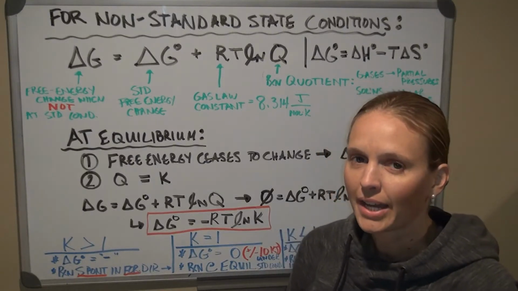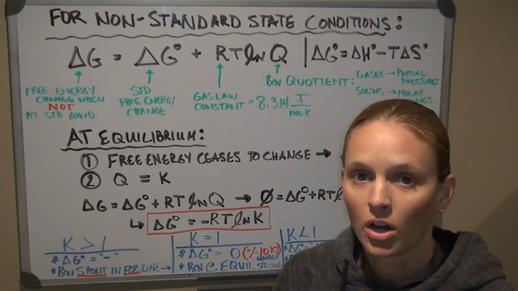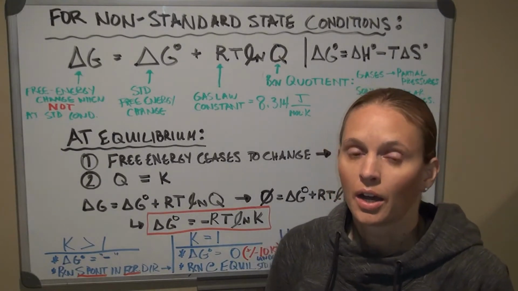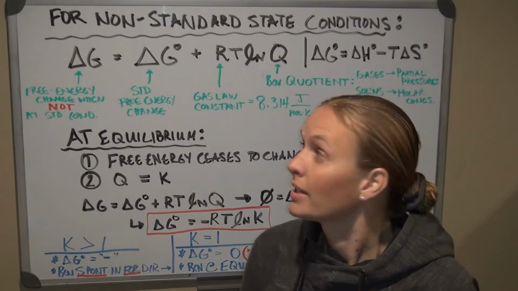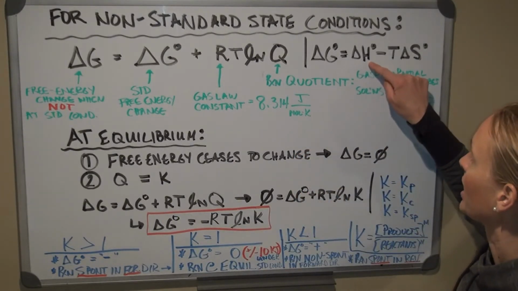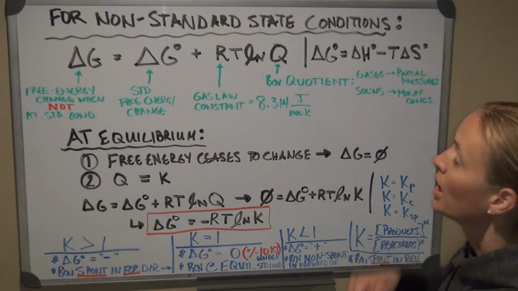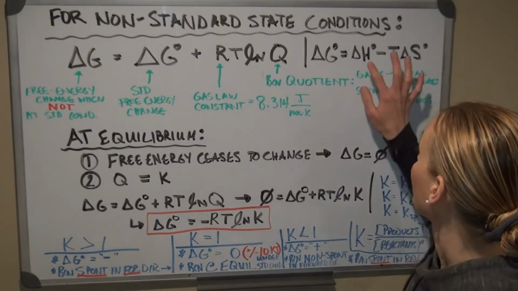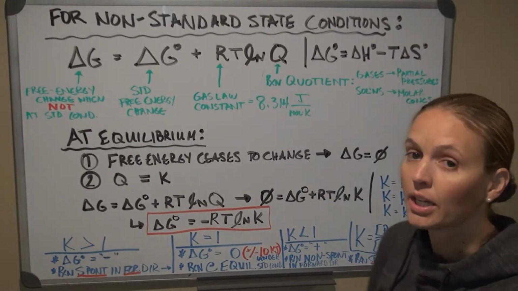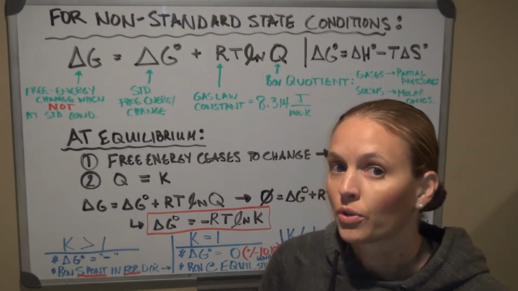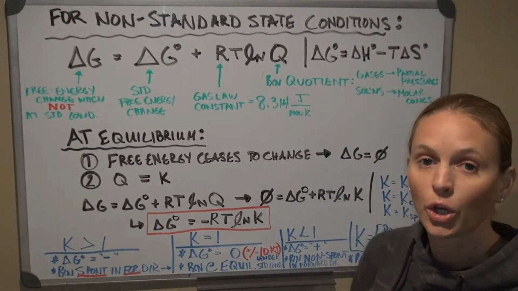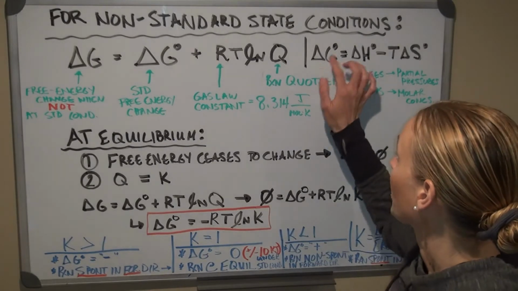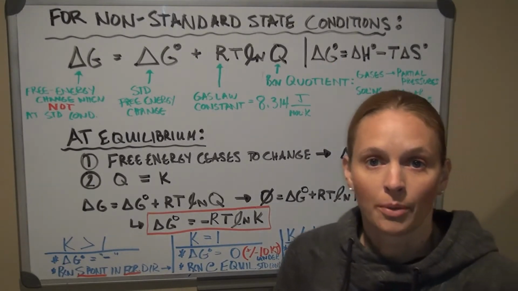Okay, so we're going to take a look at calculating delta G at non-standard state conditions. Whenever we are at standard state conditions, we just calculate delta G as equal to delta H minus T delta S, with the naughts stating that they are at standard state conditions. We just look up the values of the enthalpy and the entropy in an appendix table in order to calculate delta G, or if we know the delta G of formation values, we can just use those to calculate delta G standard state condition for a reaction directly.